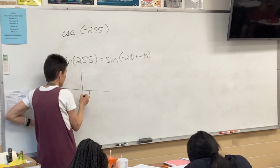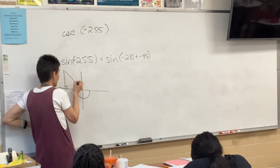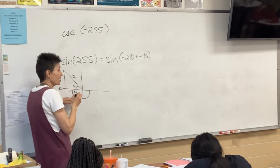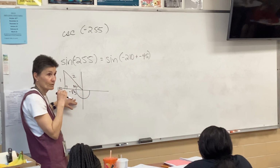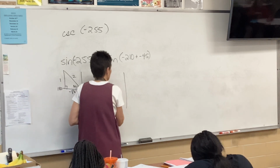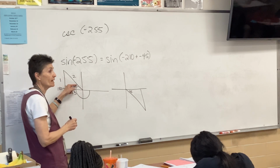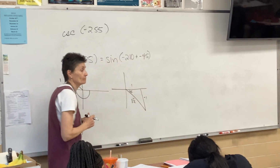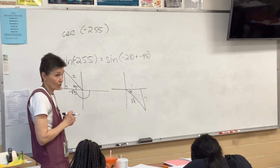Now, is negative 210 special? Yeah. Negative 210 looks like this. And since this is 180 and that's 210, isn't this 30? Yeah. So 1, 2, negative root 3. There's my negative root, negative 210. 210 is special because its reference angle is 30. Alright, negative 45. Negative 45 would be down here, guys. Just like I went this way for negative 210, I gotta go this way for negative 45. So that means I'm gonna have a negative 1 there. Okay, everybody on board with the pictures?